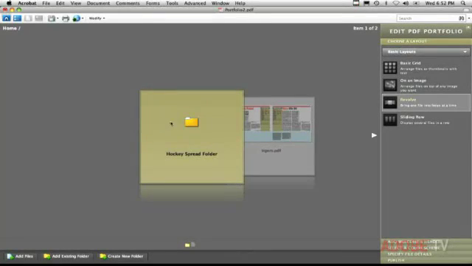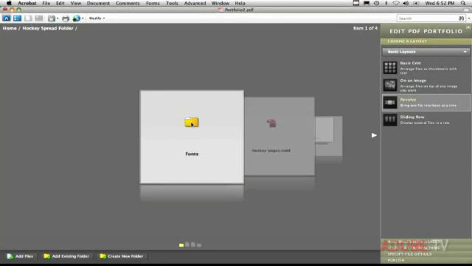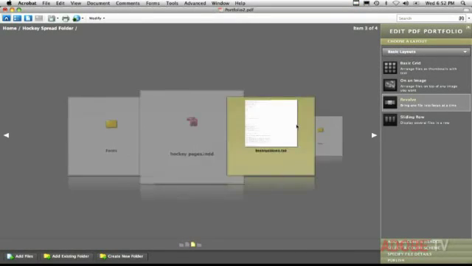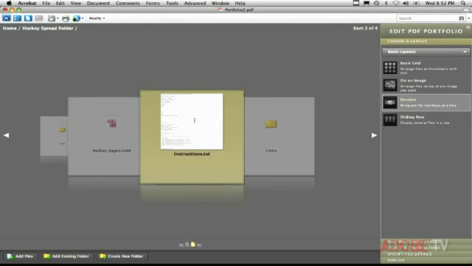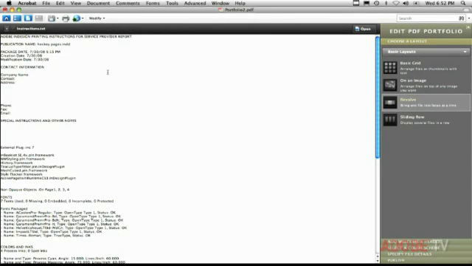But also, if you have many images or documents or PDF documents or Word documents, for example, if you go back into the spread folder there and look at the text file, there you go, double-click on it, we actually can look at the text file without having to open a text editor. And that also works with Word documents. And so I don't necessarily have to have Word on my computer to be able to preview the content of the file inside of Acrobat.